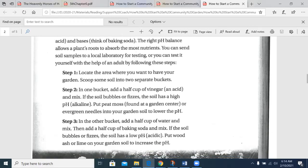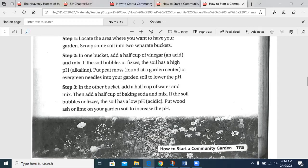Step 3, in the other bucket, add a half cup of water and mix. Then add a half cup of baking soda and mix. If the soil bubbles or fizzes, the soil has a low pH, acidic. Put wood ash or lime on your garden soil to increase the pH.